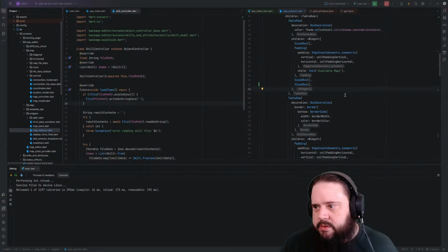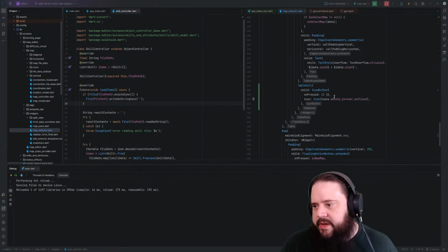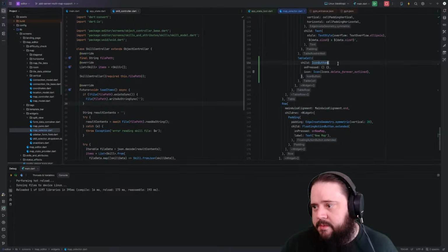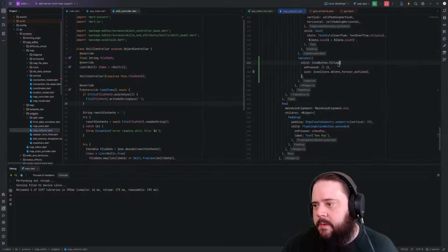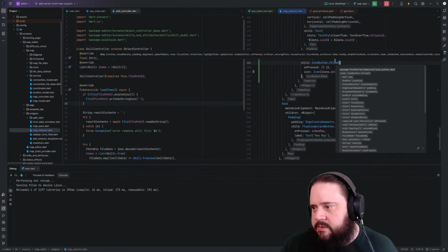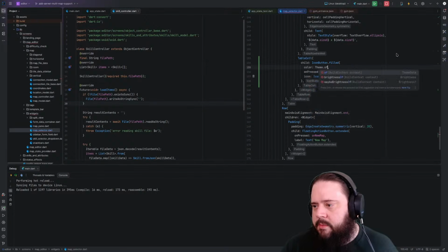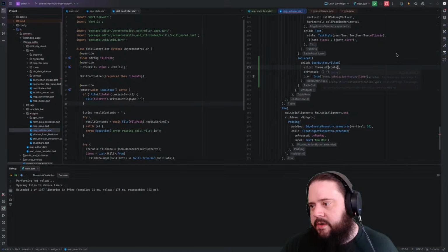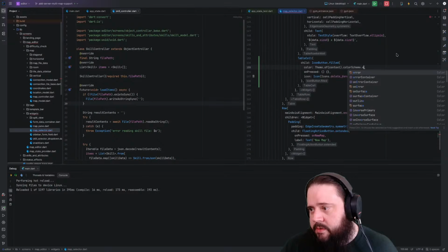I do want you to have filled. Is that the one? And then color, theme of context, color scheme error container.